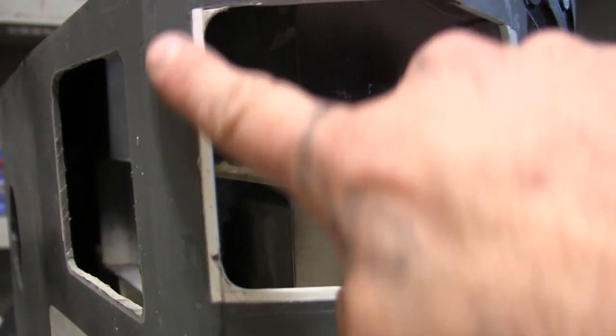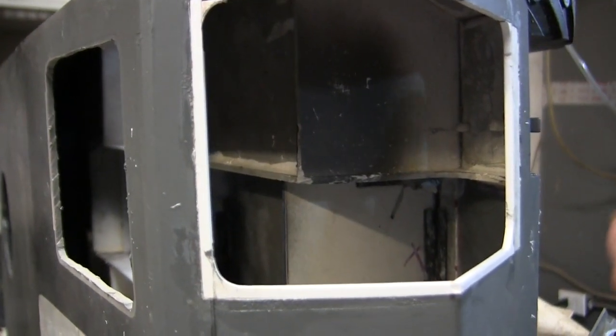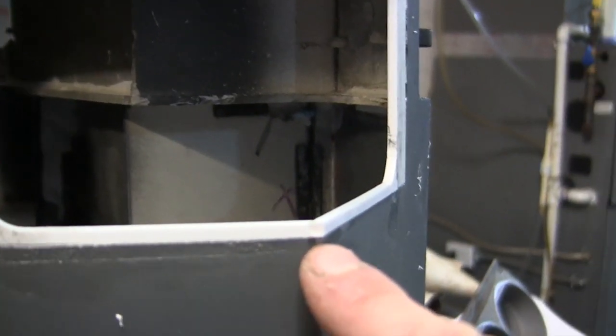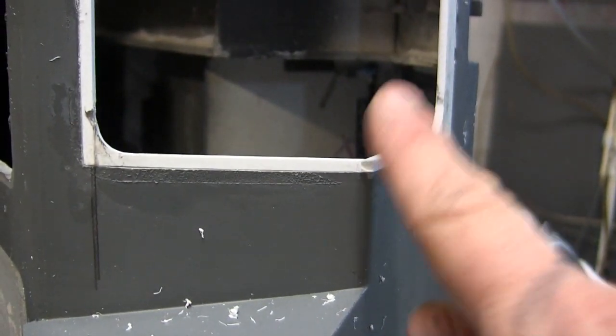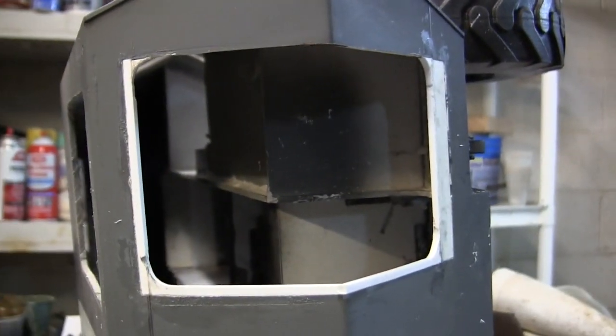Before I can add the bodywork and flare everything in — outside of doing a little bit of hand fitting for the top door — this portion here is going to be rounded off so it matches the remainder of the bodywork on the edges. Then I can progress further with the putty work and sanding everything down. Once all the putty work is done, this piece should be seamless and then I can start working on the actual installation of the rear hatch.